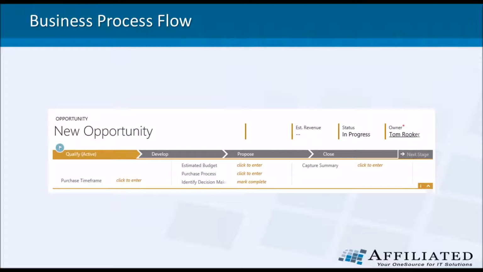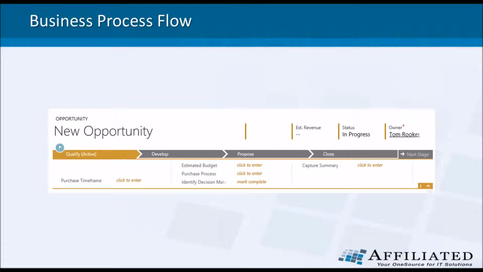You can see that the business process has a number of stages indicated by the arrow-like labels at the top. The label that's highlighted in that gold color there, that's the label or stage that we're looking at. So you can look forward. You can click on develop and see what tasks are to be completed to move through the development stage, through the proposed stage, and through the close stage. You can always peek forward or peek backwards.